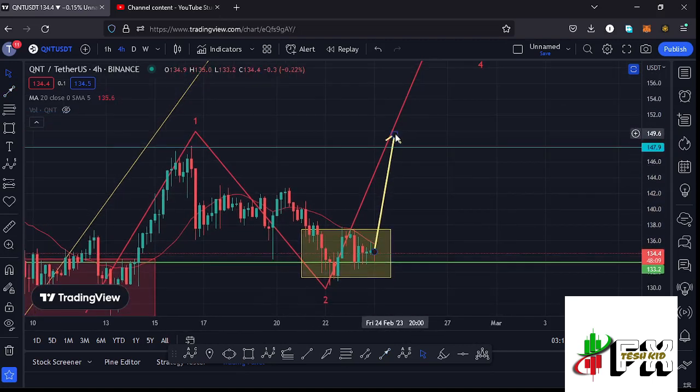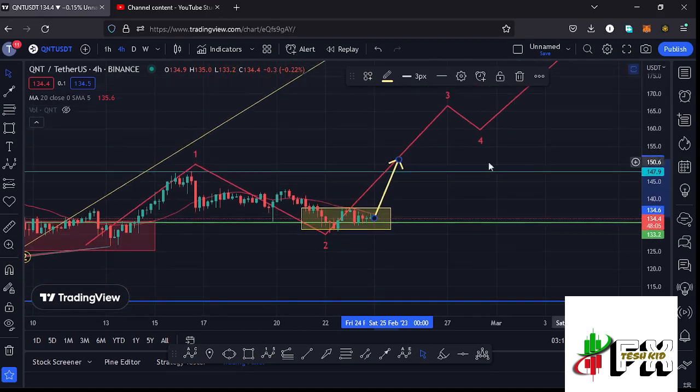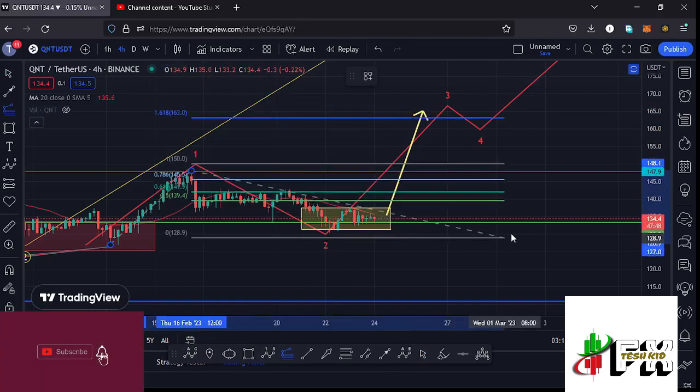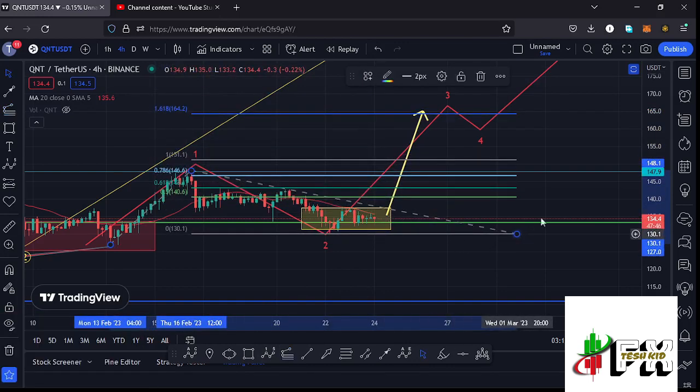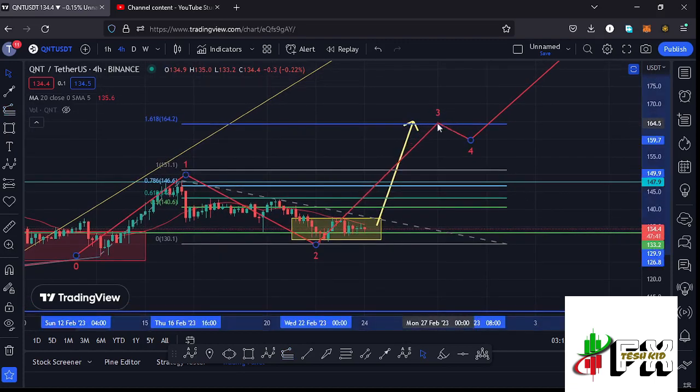And the moment we manage to break above the wave 1 high, then that will be enough confirmation that whatever we are seeing is the start of this massive bounce to the upside in the formation of this wave 3. Sketching out its minimum target areas by connecting the trend-based Fibonacci from the low of the first wave to the high of that wave 1, then dragging the fibs to the low of the second wave, that gives me a minimum target area to the upside in the formation of that wave 3 at the fib level 1.618, and that is at around the $164.2 mark.